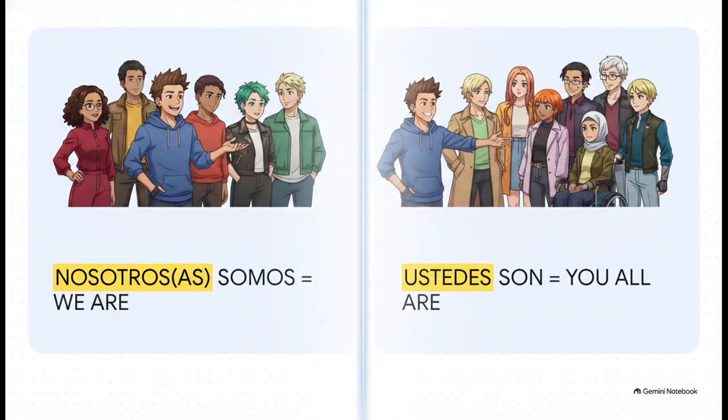Now, to answer that question, we first need to get a handle on the pronouns. Notice how our two main groups are visually separated for us here. On the left side, we have our home base, nosotros somos, which means we are. And just a quick aside, if your group is entirely female, you'd use nosotras somos. Then, on the right side, we have the group you're talking directly to, ustedes son, meaning you all are. Putting these side by side makes it incredibly easy to process the contrast. The left side is your group, the right side is their group. It's like a perfect mirror.